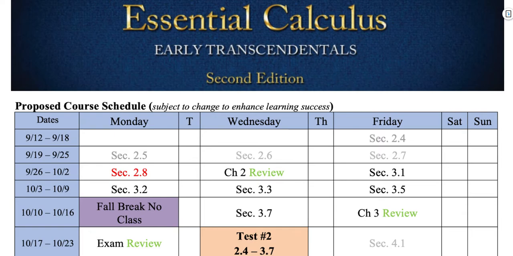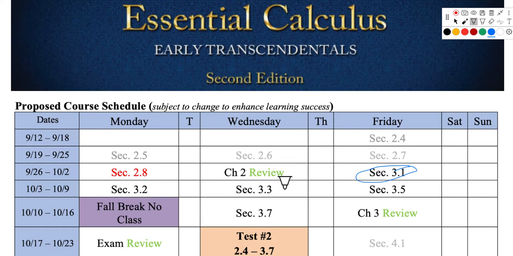It's pretty straightforward. So actually I didn't update this, but we are now here at section 3.1. I did post the review recording that we did from Wednesday, so that's there. We'll do 3.1, and then again, we've got a little ways to go, but by the time we get to 3.7, looks like we don't have a 3.6, so there's a section we skip in there. But by the time we get to 3.7, we will be working with exponentials and logarithms and their derivatives.